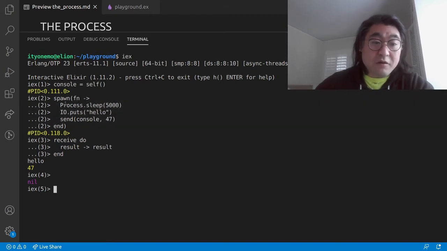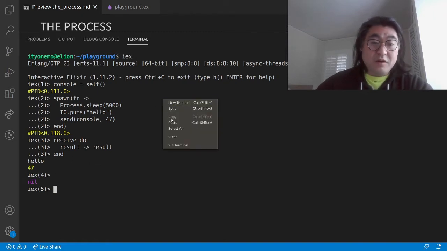This lambda is going to sleep for 5 seconds, then print hello, and then send its response back to the console, which would be 47. Then I block the console on this receive and spit out the result. The 47 will come in, and the result of this expression is going to be 47. So that's what happened there.